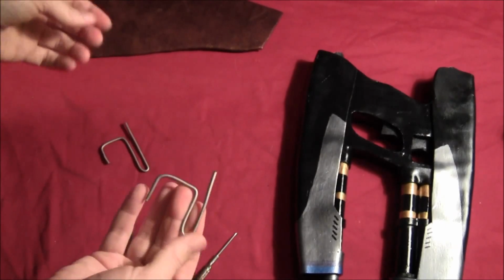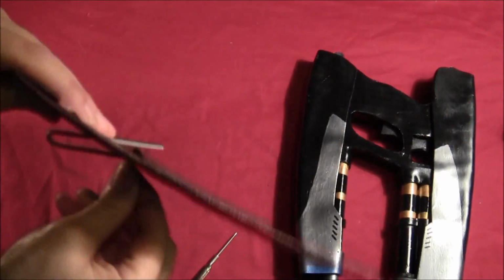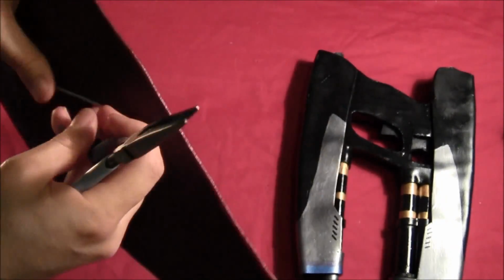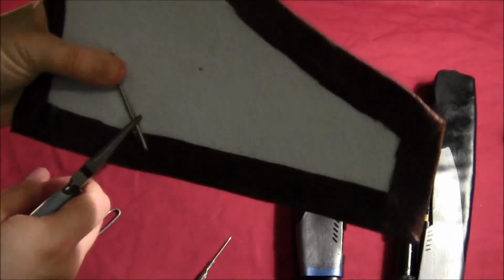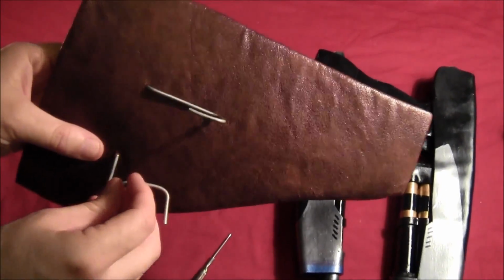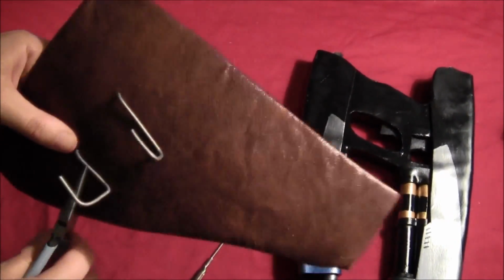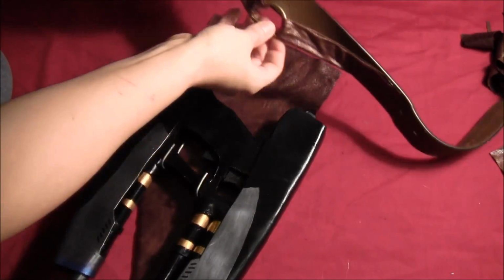That'll help keep them from moving on the holster. So you just slide those in and slip them down. And then you just take your pliers and you'll squeeze them so that they're even tighter against the holster, and that should really help them to not move. And if they do move, you can always just take a piece of black thread and wrap it around them to hold them in place, but pliers do it pretty well.